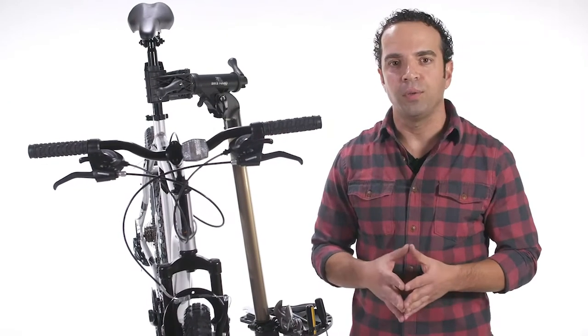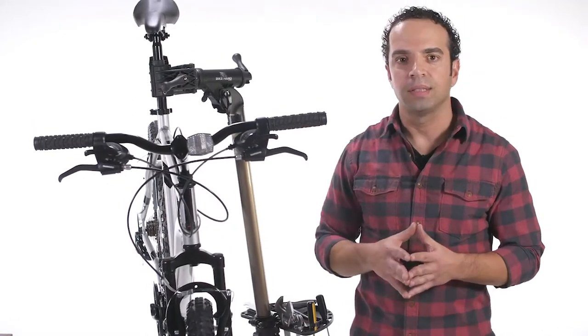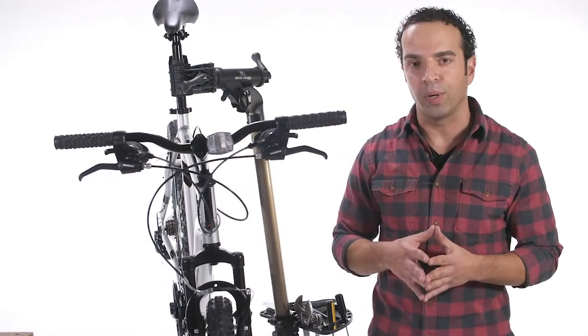All the methods we have used to adjust the front brakes can also be applied to the rear brakes. If you don't feel comfortable with any of the adjustments we have made here today, feel free to visit your local bike shop.